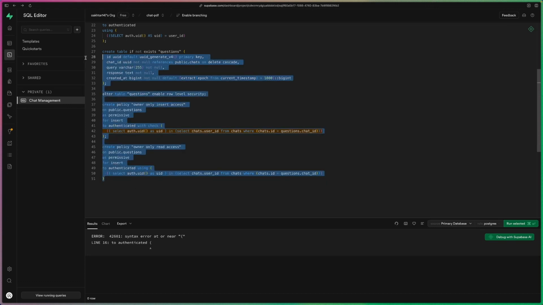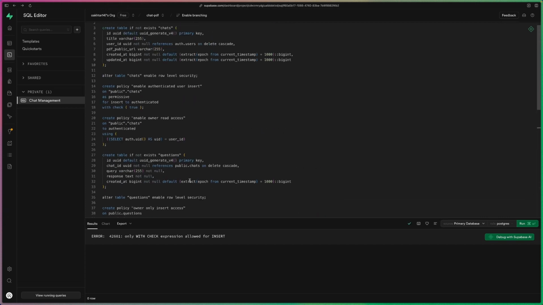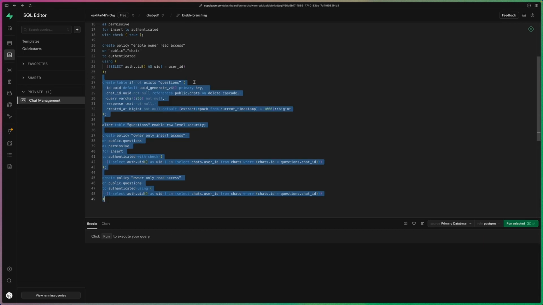So let's add those as well. And run. Yeah, I think since we copied it, we accidentally had for insert over here. We're going to remove that. We're also going to remove as permissive because we don't need that when we are specifying a read policy. So now I think we can execute this.